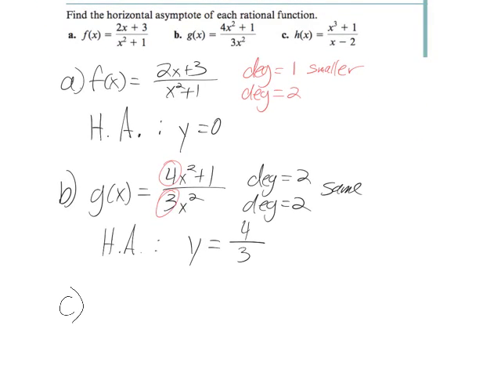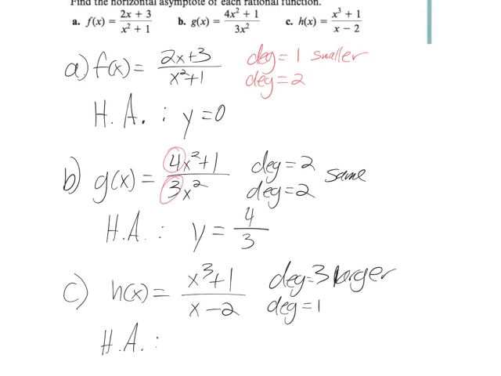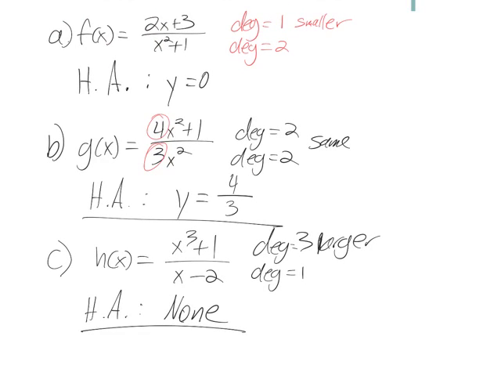And then C part illustrates our last rule where degree on top is larger. Degree 3 over degree 1. And in that instance, there is no horizontal asymptote. Like I said, there's not really any calculation. You have to know a little bit of vocabulary because you have to know what the degrees are. You have to know what the leading coefficients are if you wind up with rule 2. And so that's what we get on that one. There's no horizontal asymptote on our last one. Okay? And that finishes us up.